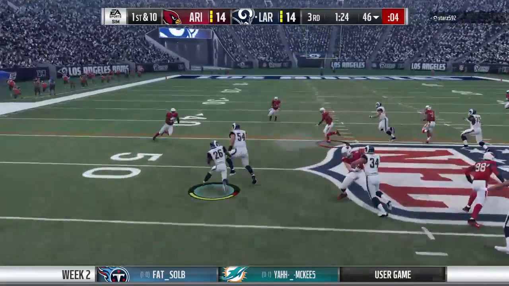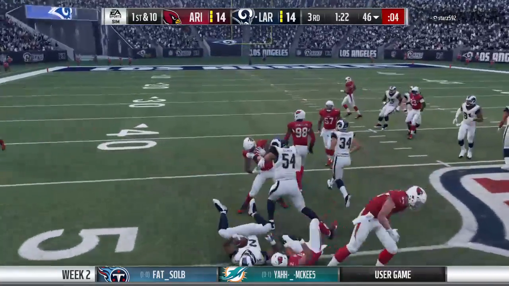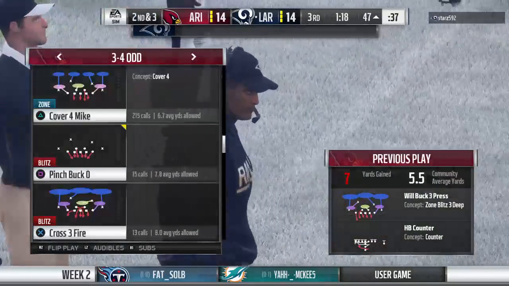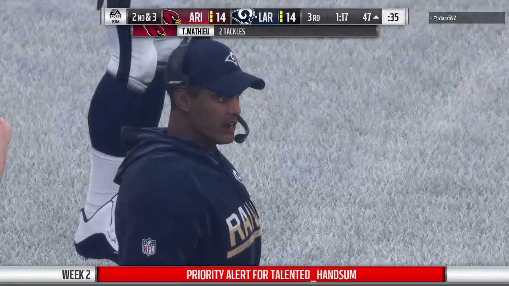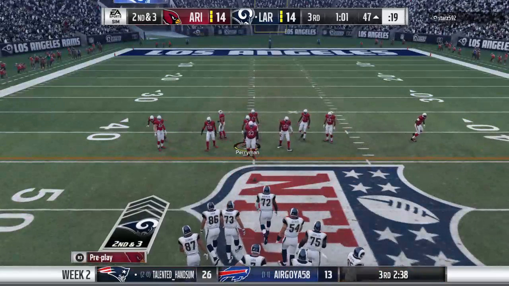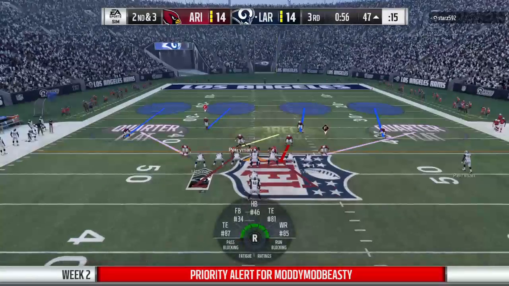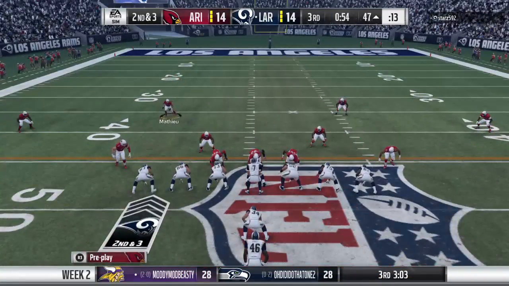A handoff as they run the counter play. And he's got it across midfield and down to about the 47-yard line. 7 yards on the pickup there, and it'll leave him with a 2nd and 3. Well, no matter how they phrase it, staying on schedule, staying ahead of the sticks, whatever you want to call it, 7 yards on first down, that fits the bill.